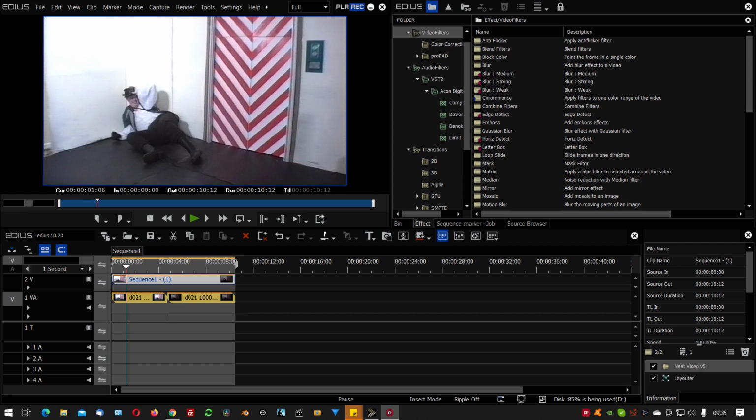The main differences that we've got in this update are to do with the background rendering that was added in EDIUS 10. In EDIUS 10.1 they added in the ability to render and add to timeline, and in 10.2 they revamped the interface of the EDIUS job monitor, the thing that tells you what's going on in the background. So first of all we're going to have a look at those, and then we're going to have a look at some of the other little differences that have come in those two versions.